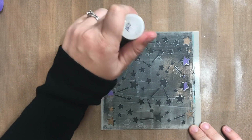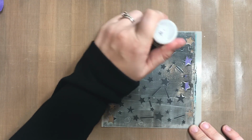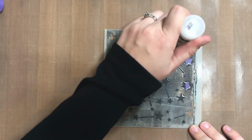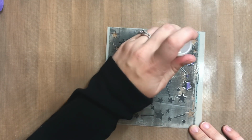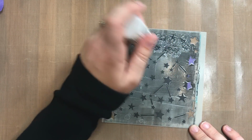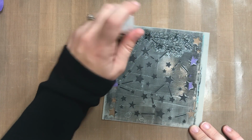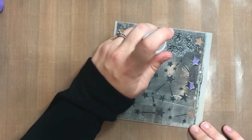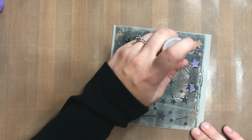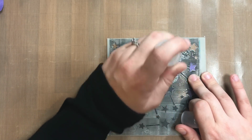For our third stencil technique, we're going to be using an embossing dabber again, only this time we're going to change it up after the fact. So this time, instead of using a traditional embossing powder, we're going to use a product called Sticky Embossing Powder. This product is essentially a powdered glue, and when you hit it with heat from your heat tool, it melts and turns into an adhesive that you can then use with foil, glitter, or flock, just to name a couple things that you can do with it.